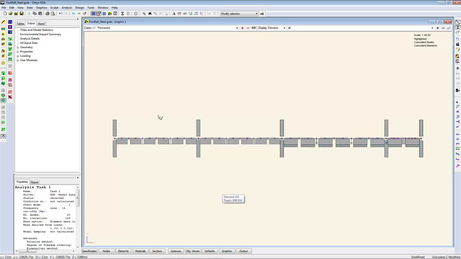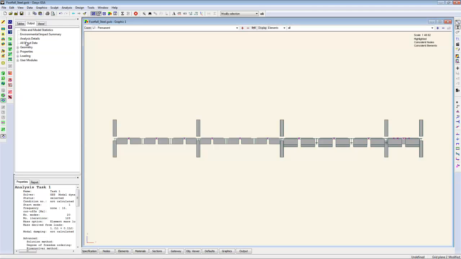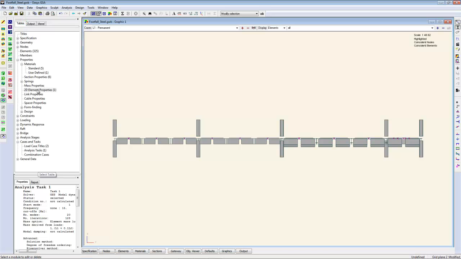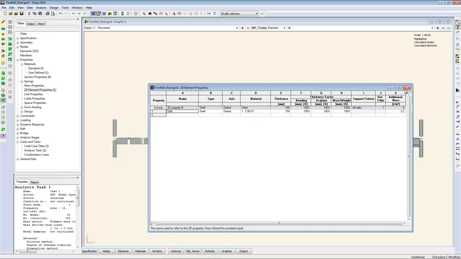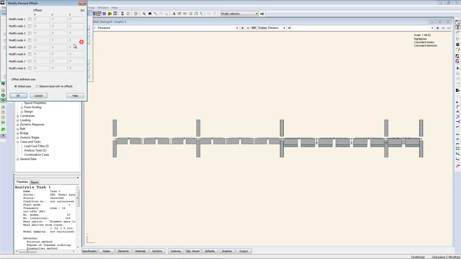They're all now offset down, and I'll also find all the slab elements. Now these are 150 thick, so I will offset those.